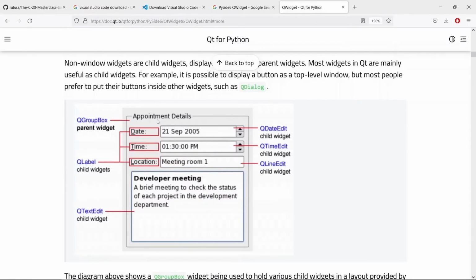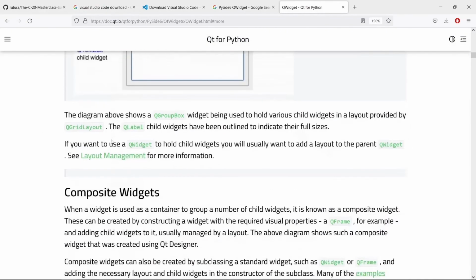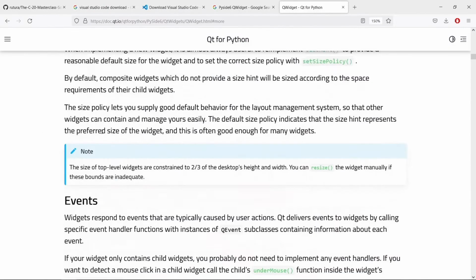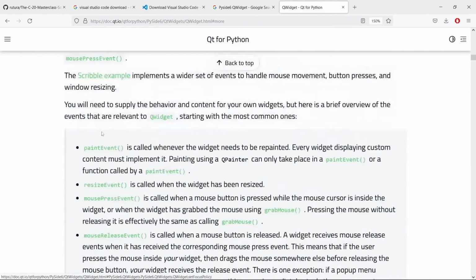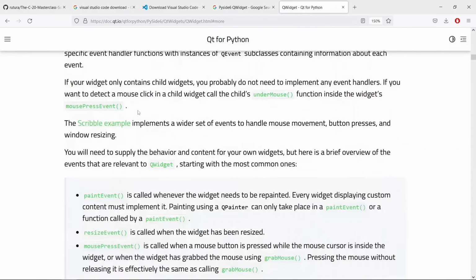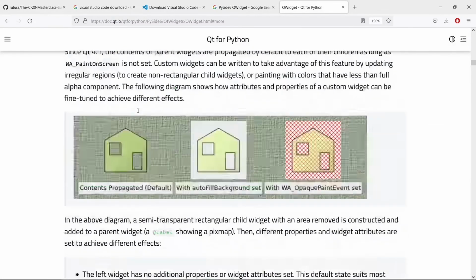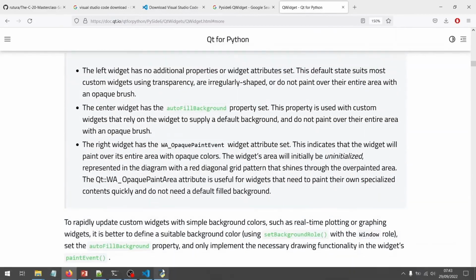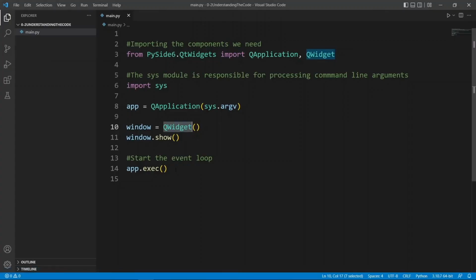So you can create a widget. A widget can have a bunch of components. You can create other widgets on top of this. But we will have a chance to learn about all these things as we progress in the course. It won't hurt to take a moment and read about this and how you can use this in your Python applications. So this is all I had to share in this lecture, trying to shed some more light on what is going on behind the scenes.